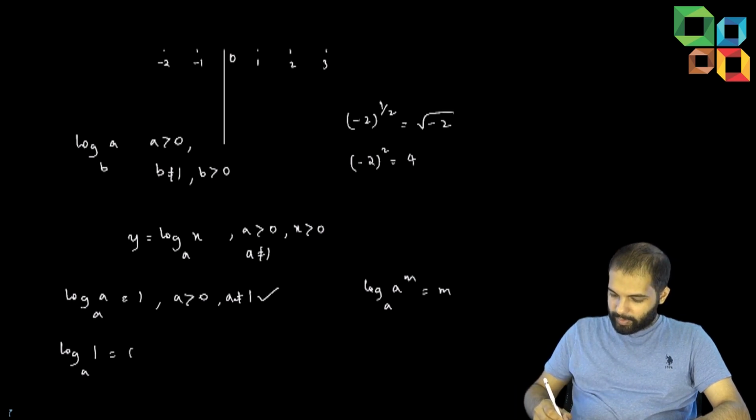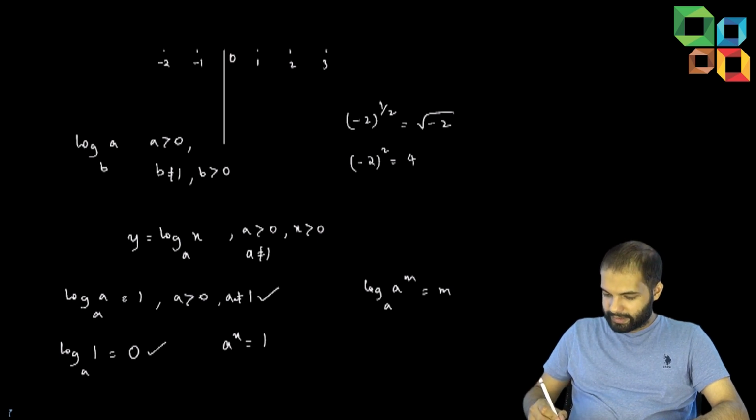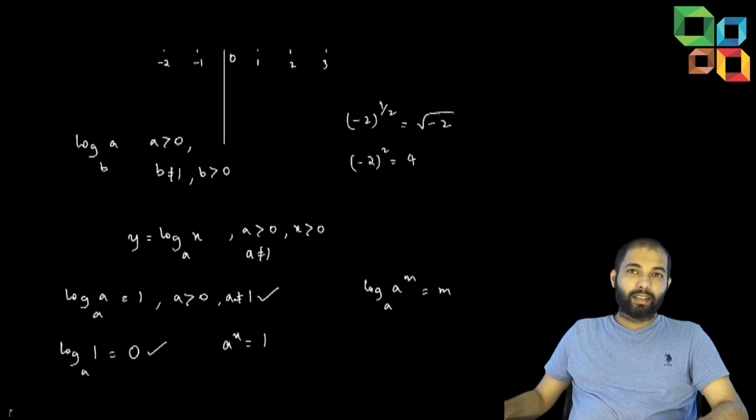Let's just see. So by definition, I want a power x to be equal to 1. When is this possible? This is possible only when x is equal to 0, correct? No other doubt. So again, this is one of the properties, right? Say log 1 base a, it doesn't matter what a is, as long as it's greater than 0 and not equal to 1. Correct? This is 0. Is it fine? Okay.